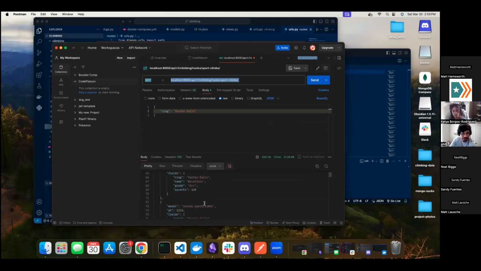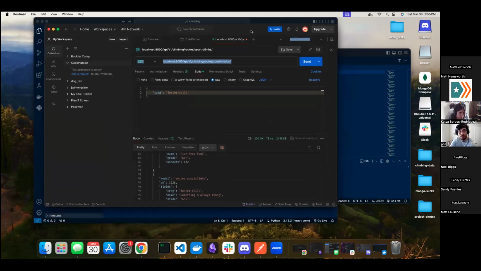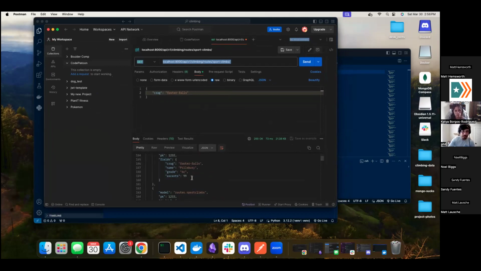That's kind of the end goal. You could think of Postman as a tool we use to mock the browser a lot. So in the same sense, if you're able to get this in Postman, then you should be able to get this on your front end. And now you have all this data to use.